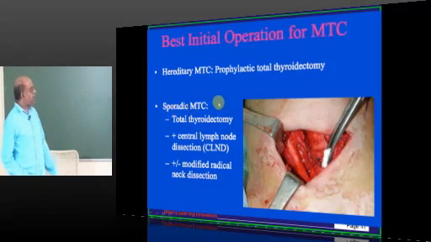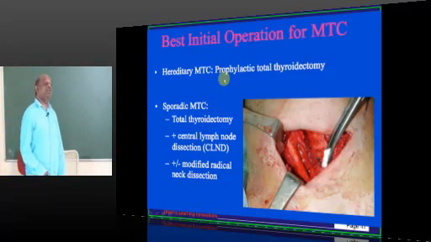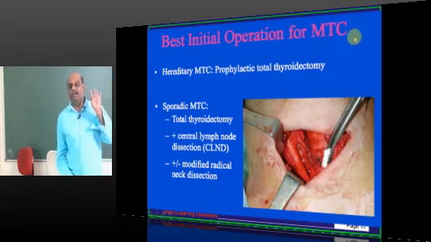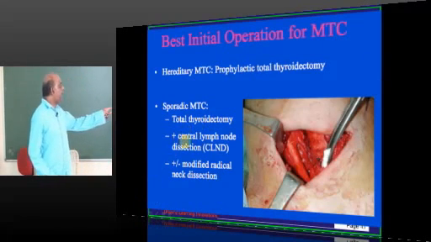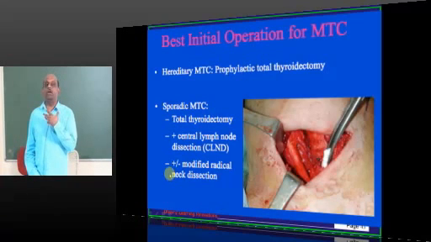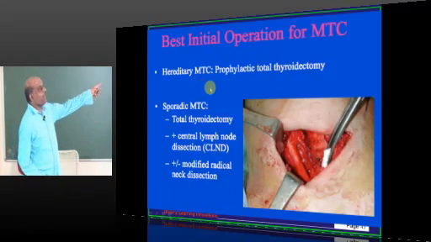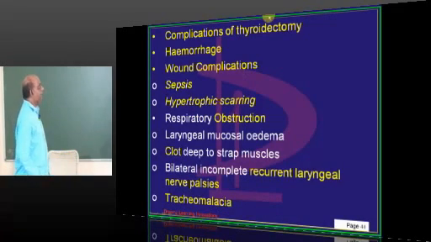In case of sporadic medullary thyroid carcinoma, you will do total thyroidectomy. Whenever we do total thyroidectomy, what is the argument? Regional lymph nodes, what to do with them? Right? So, you need to also do central lymph node dissection plus or depending on modified radical neck dissection also you need to combine. So, that extensively, unless you attack MTC, it is known for a very bad outcome is what need to be remembered.